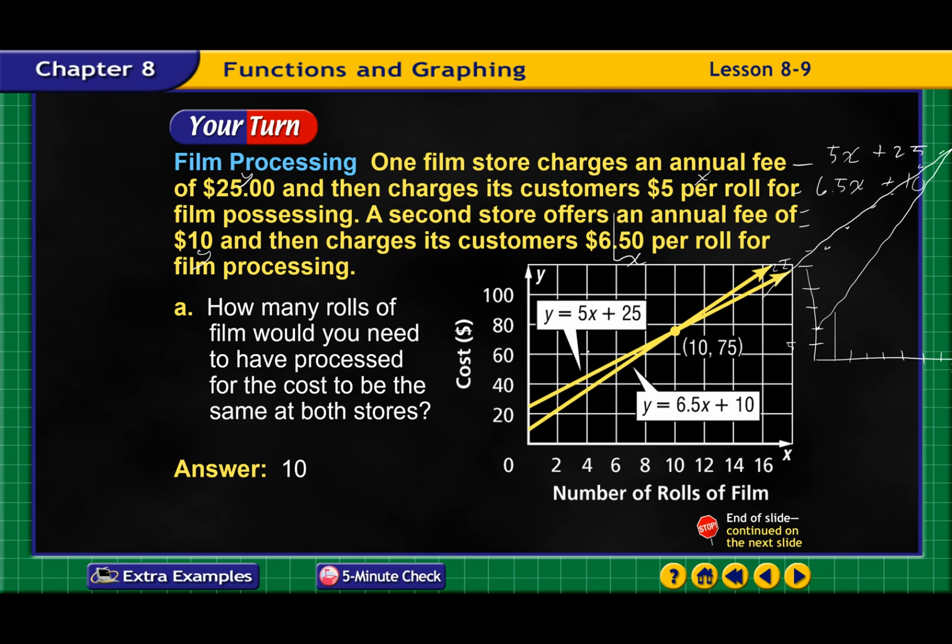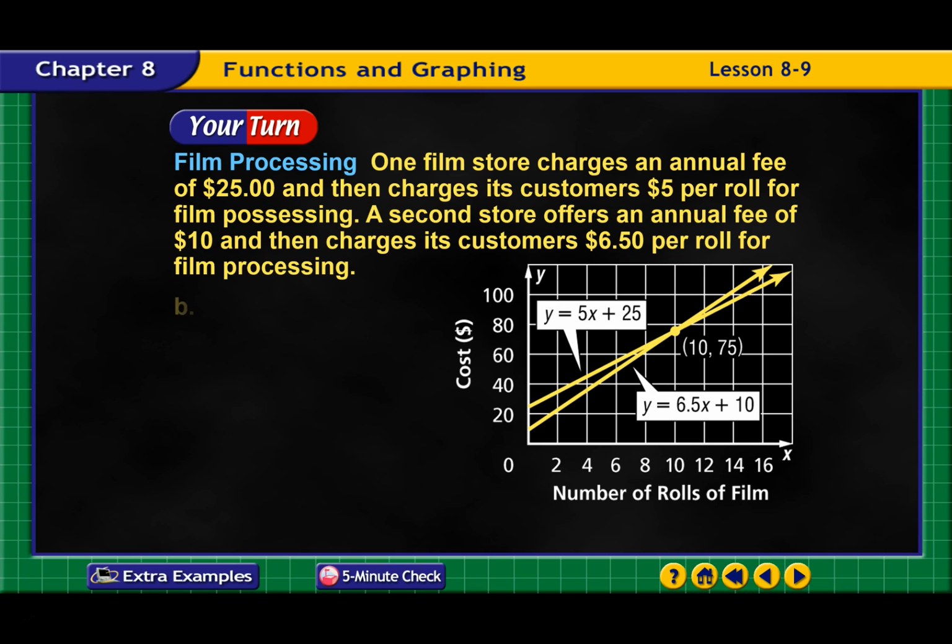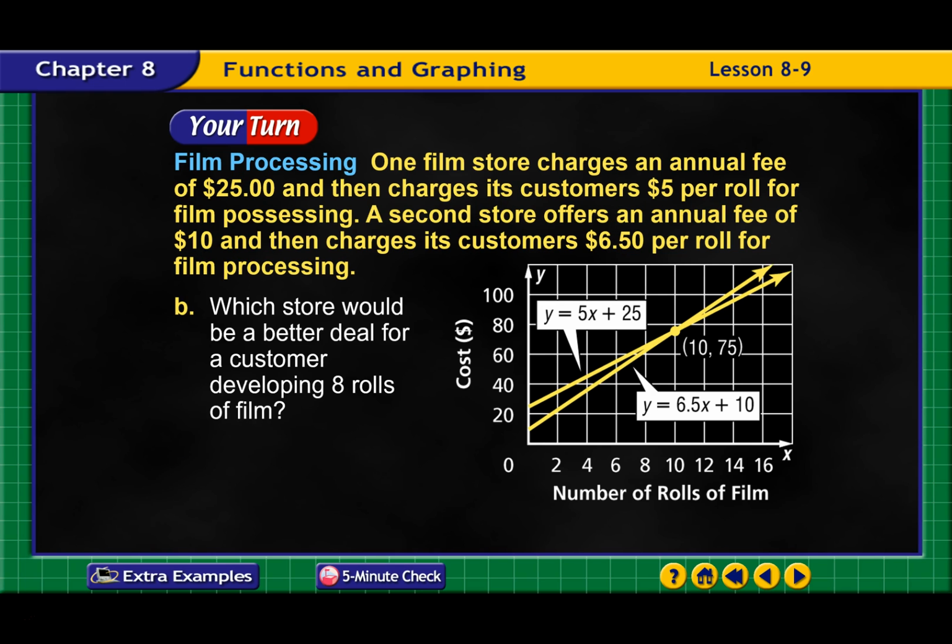And I know there's better ways to do this than graphing it, but that's all we're going to do for today. So we punch those into here, and as long as you were close, I'll probably count you good. So which will be a better deal? Well, probably the one that over time ends up being lower than the other one. So I'd say this one would be the correct answer.